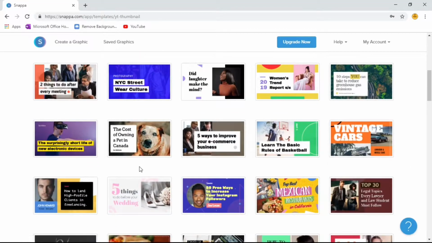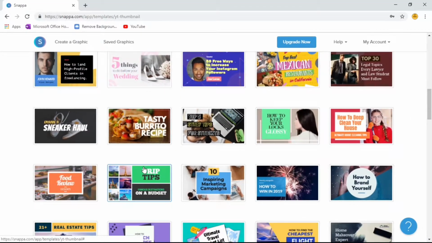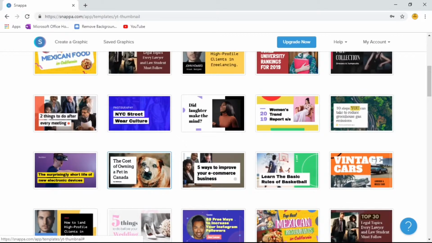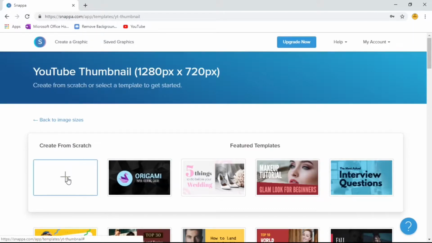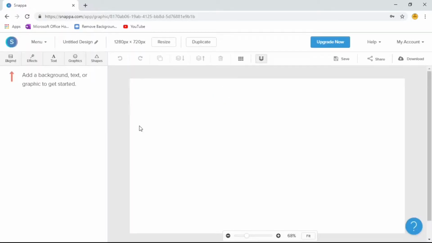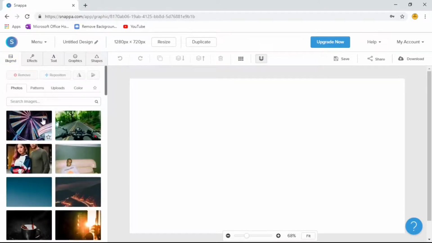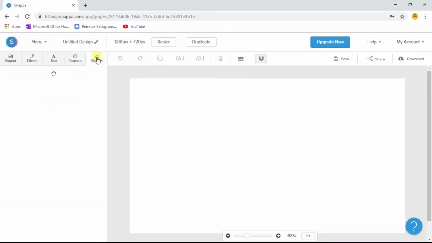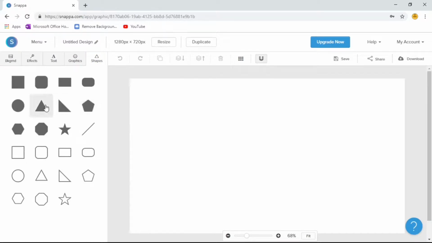I'm going to make one for the thumbnail, or just a quick demo really. Now you can upload your photos and things like that you might have as well. So here we go, we just kick it off. Okay, background designs, we can have all sorts of photographs there as you can see, and you can do graphics and shapes and all sorts of bits and pieces, and you can change the colors of the shapes and all of that sort of thing.